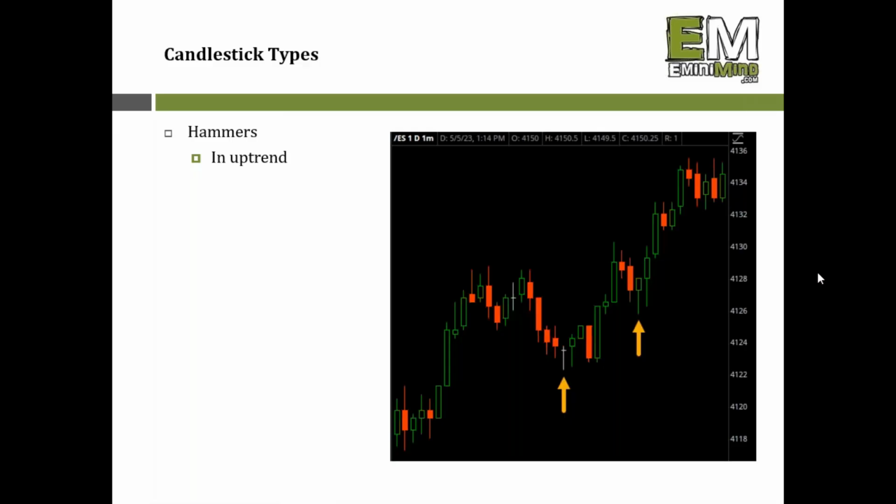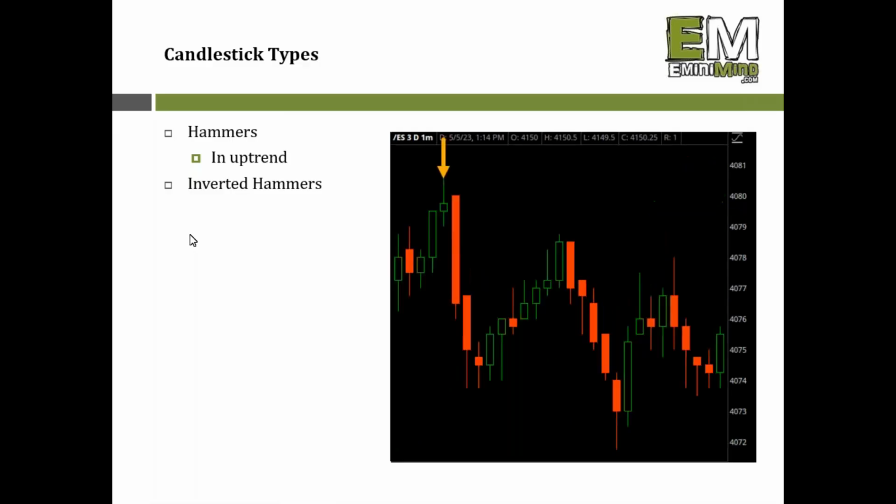We're going to go fairly quickly into the intermediate and advanced concepts. Like I said, if you do have questions as we're going, feel free to drop them in the chat. But from a basic perspective, an uptrend is going to consist of higher highs and higher lows. The time frame that we're looking at is the 1 minute chart, but this could just as easily be a 5 minute or daily chart. I purposely cropped out the x-axis, so the concept is the same regardless of the time frame. Hammers in an uptrend and then inverted hammers in a downtrend.